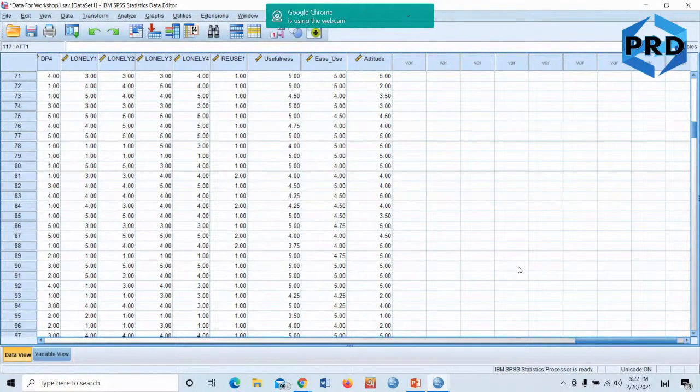Followed by that, we learned how to run the descriptive analysis. I've shown you how you can get the mean and standard deviation, as well as the graphs available, either bar chart or pie chart or histogram. All those available in SPSS can be presented in the research findings. I have also shown you each item that you have under a variable, from strongly agree to disagree. That also can be run in descriptive statistics, and some useful findings can be gathered from there and reported, all right?